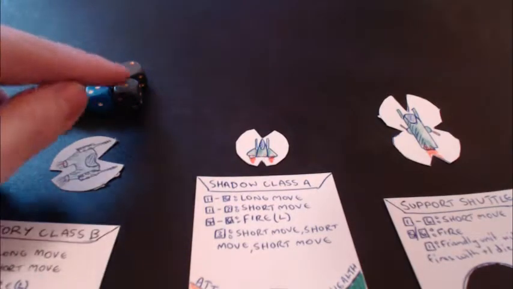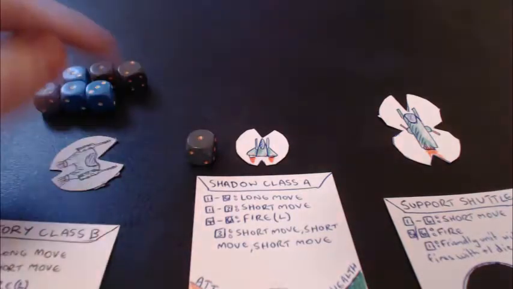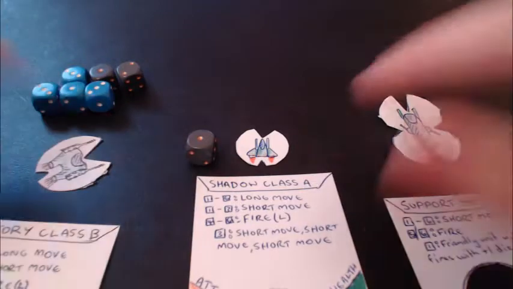So on my turn, I'm going to use one of these dice, and I'm going to use the action on one of my ships. We're going to take turns doing that back and forth until all the dice are used or everyone's passed. We'll see movement first.